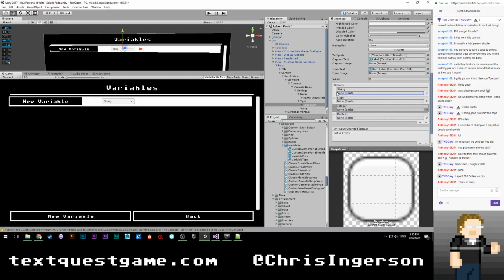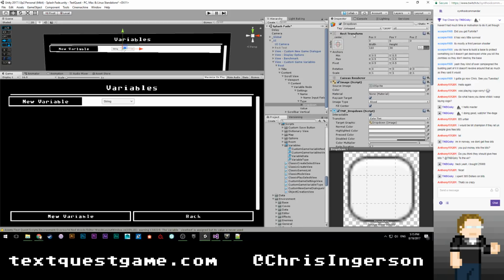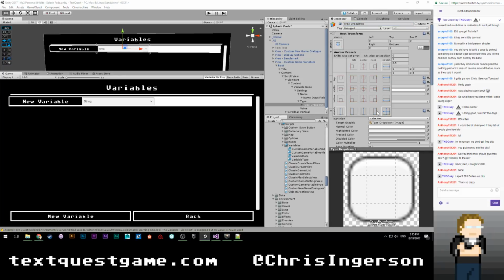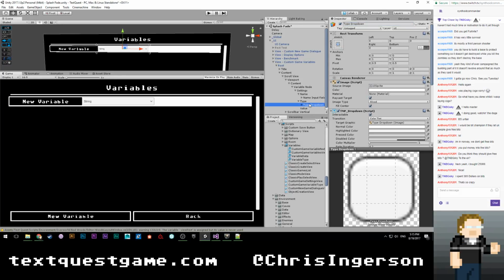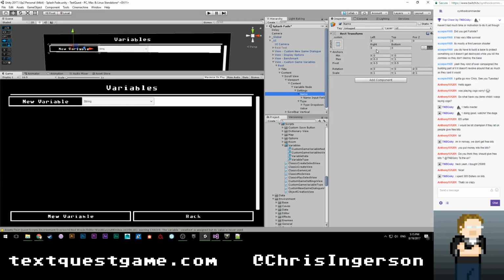All right, so this is going to be called type dropdown. It's going to stretch again. I guess what we'll probably end up doing is say, so instead of 0.3, this would actually be 0.3. That's fine. And then type will start at 0.315. And value will start at 0.615. So we get a little bit of white space between them, basically.